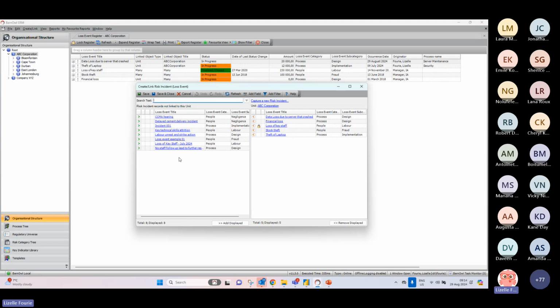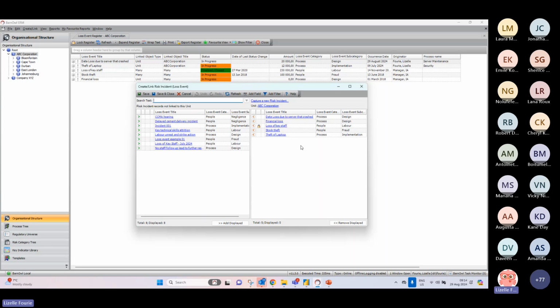The reason why it's not a library is because you could have an incident with the same name or title at a different stage. Let's use the example of load shedding. During a time there was load shedding 3 or 4 times a day, and that could interrupt your business, and you could then go and log an incident every time load shedding affected or had an impact on your business operations. So the title could be load shedding, but then the details would be that it was a different date, a different time, and it affected different areas of your organization.